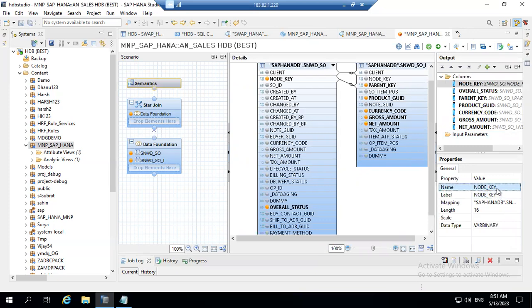We'll get an option, actually an edit option. Not sure why it is not coming. No, it is not allowing.